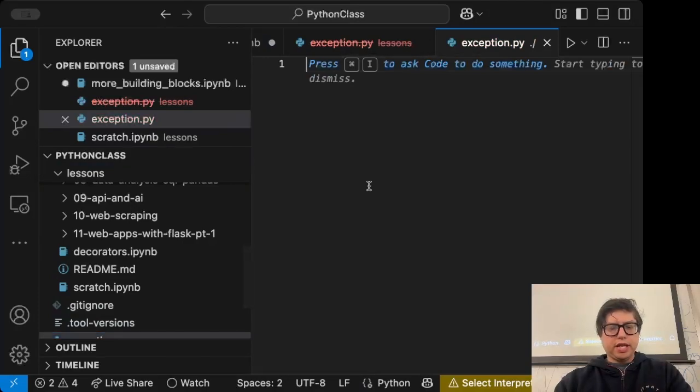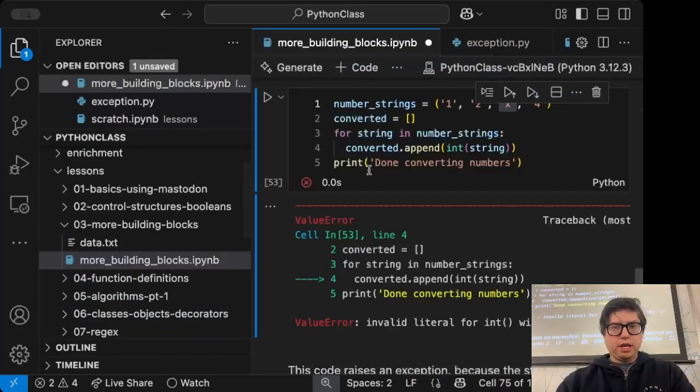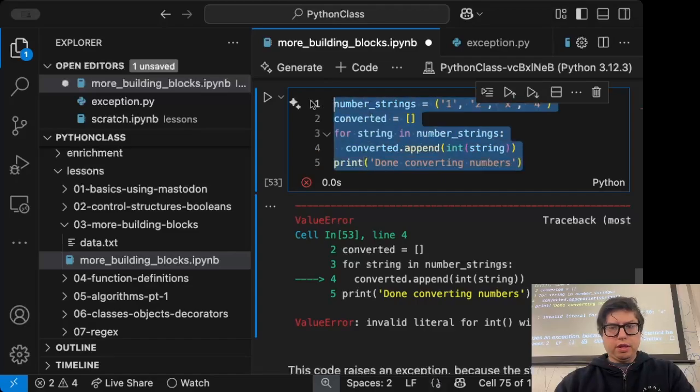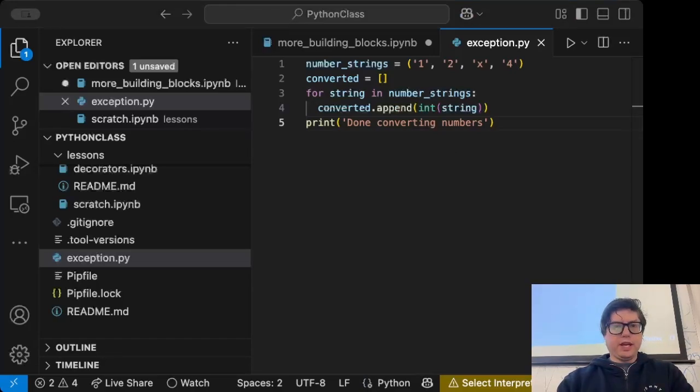Let me put that code we just had in a file, just to show you. If I run python exception.py, the program crashed.